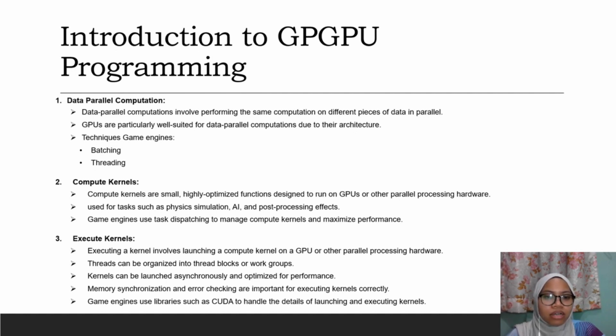Okay, third is about executing kernels. Executing kernels involves launching a compute kernel on a GPU or other parallel processing hardware. Threads can be organized into thread blocks or work groups. The kernel can also be launched asynchronously and optimized for performance. Memory synchronization and error checking are important when executing kernels. And then the game engine uses libraries such as CUDA to handle the details of launching and executing kernels.